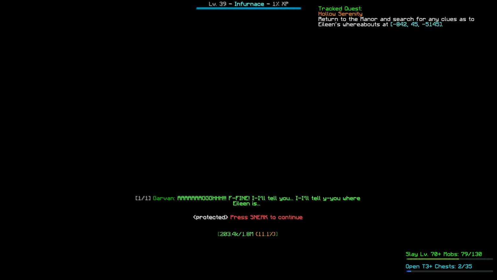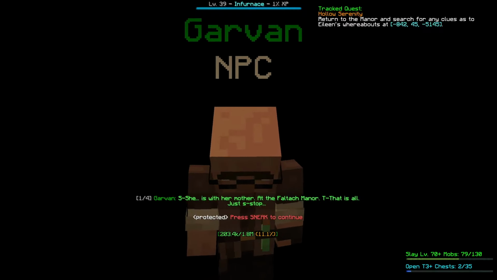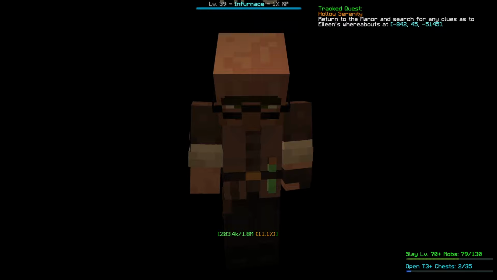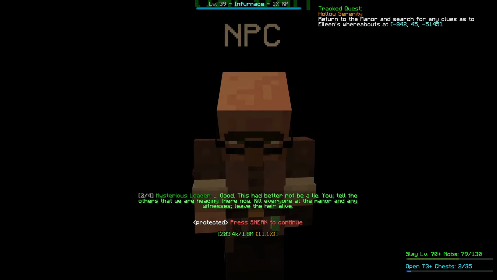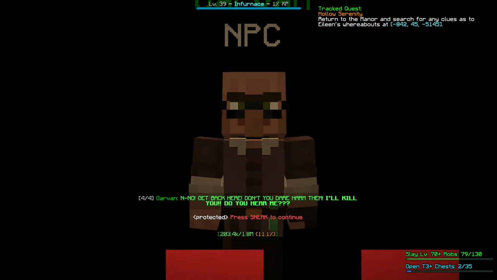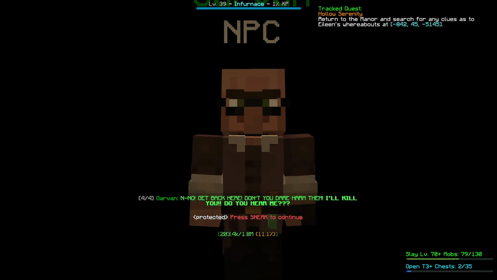I'll tell you where Aline is. She is with her mother at the Fountain Manor. That is all. Stop! Good. This had better not be a lie. You, tell the others that we're heading there now. Kill everyone at the manor and any witnesses. Leave the heir alive. What? No! Get back here! Don't you dare harm them! I'll kill you! Do you hear me?